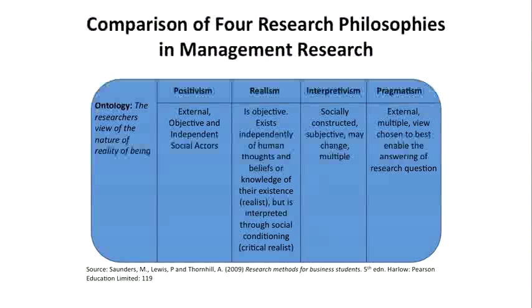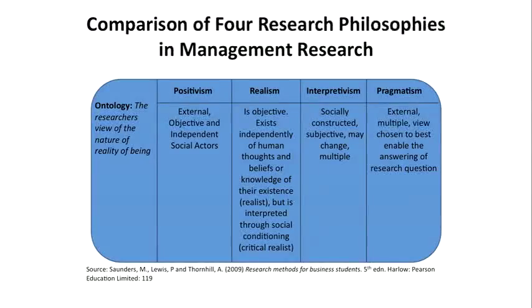The textbook that we've recommended for this particular module, Saunders, Lewis and Thornhill, 2009, very clearly outlines four research philosophies that dominate management research. We're going to just look at these four tables and consider these four philosophies, and consider the different components of each part. So we're going to first consider the ontological perspective in relation to these four philosophies. So it's looking at the nature of reality or the nature of being.